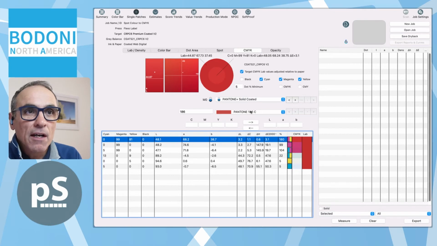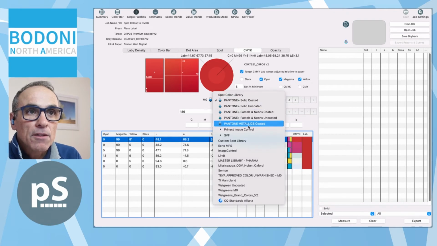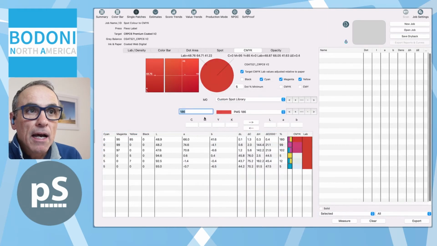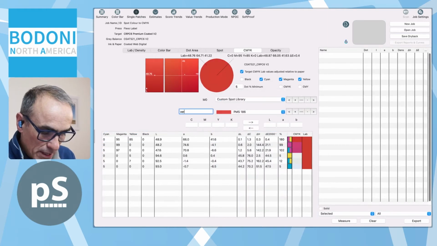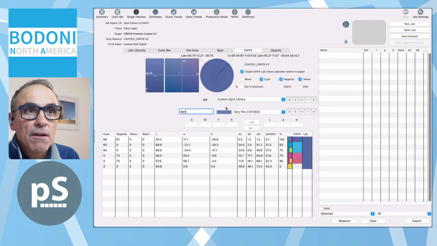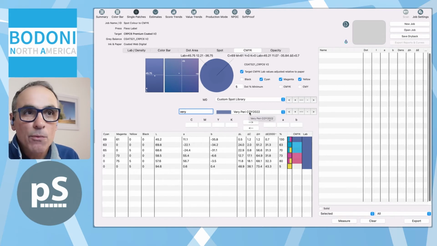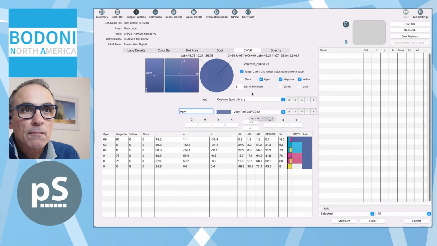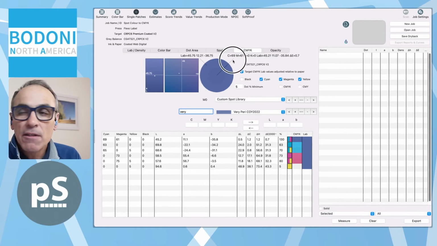Let's try a different color. I've got a custom library here, and if I type in Very, for instance, this will give us the color of the year for 2022. And here we can see that the values are C69, M61, and no yellow and no black.